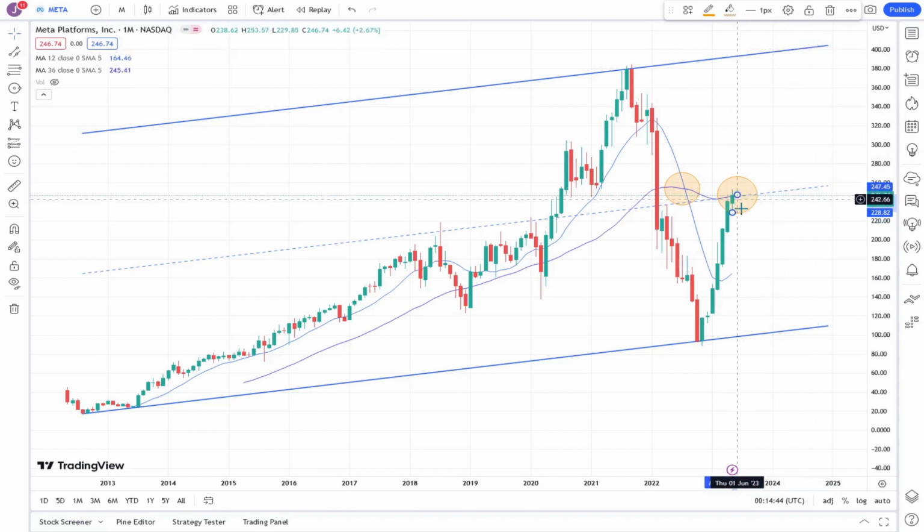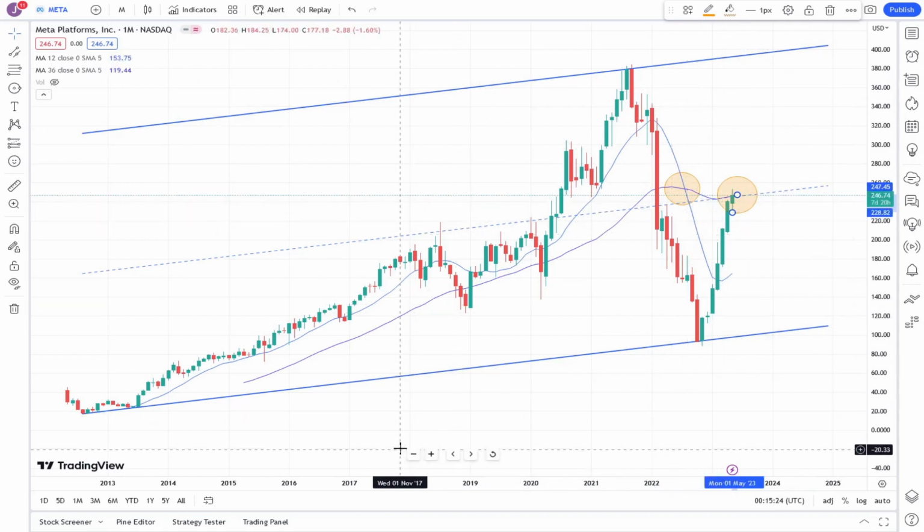But if we bounce back down, that will confirm the downtrend started right here. So it's a decisive moment right now. If you buy right now and it turns out that the price bounces back down, you might want to close your position, expecting further decrease in price. If it smashes through upwards, then it's probably going to continue upward movement for quite some time. We're obviously going to see what will happen.